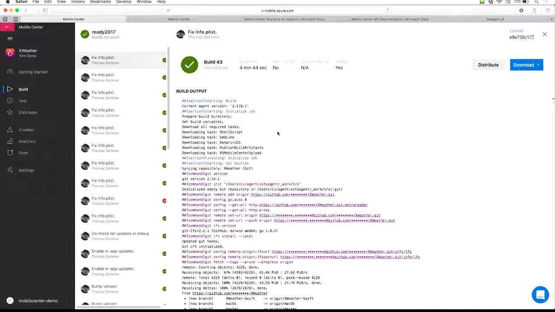You can see when you have your build, you have an entire build log that you can go through, and you can say, all right, if I had any failures, I could see and go right through them. If there were any tests that I had, they will run your unit tests, and it will actually go through, and you can look at all those, and you can download those build logs and do anything you want to, and analyze them for later, the build, the symbols, the logs, however you want to do that. So that is the continuous portion of build, test, and distribute for our app. And I'll turn this back over to Blanca to talk about the other portions of Mobile Center.